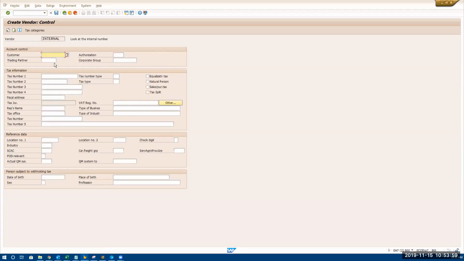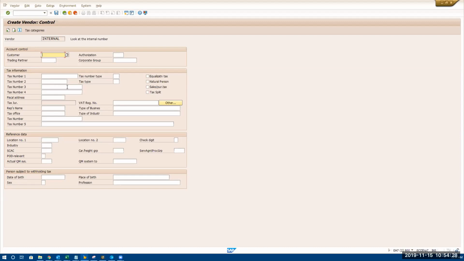I'm going to the next screen. So this is the important one here. In some situations, you have both vendor and customer as one person. You buy and sell. In that case, if you have a customer, you put the customer number here. And how does it help? It helps you to reconcile. You don't have to pay, just reconcile. It cancels off finally without paying anything.